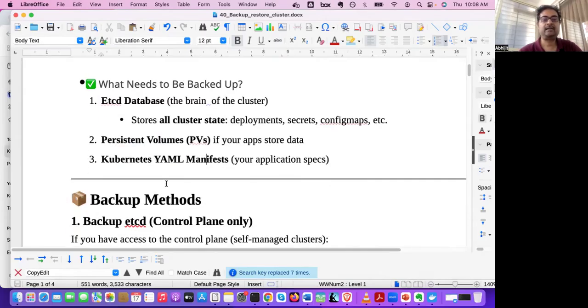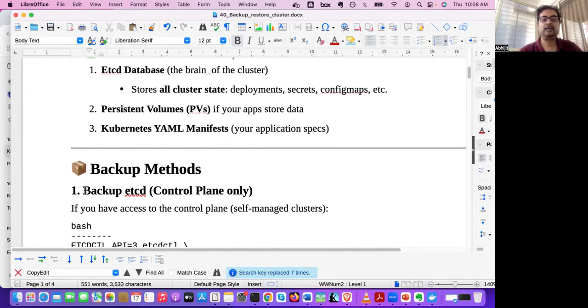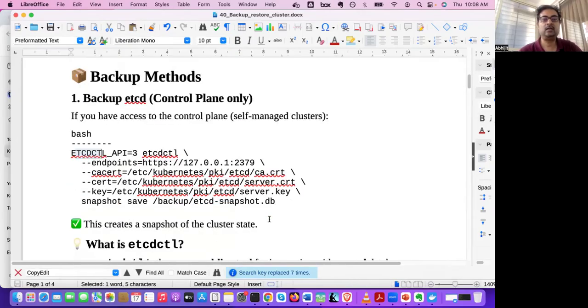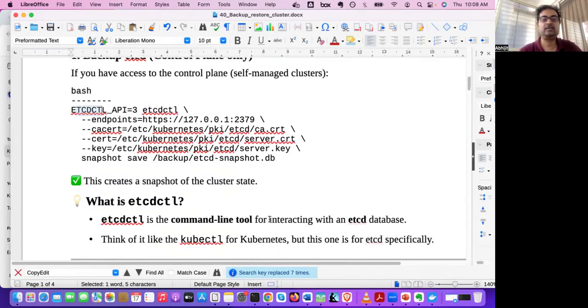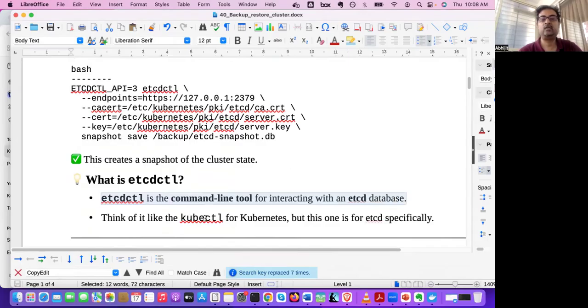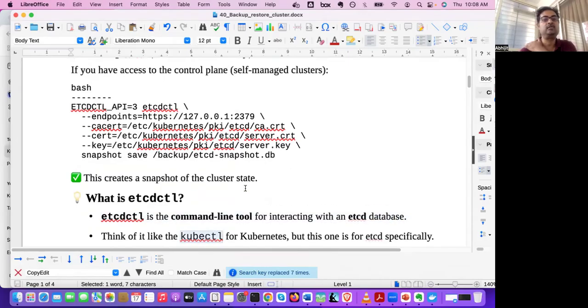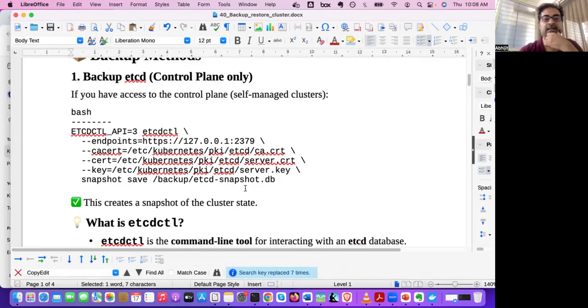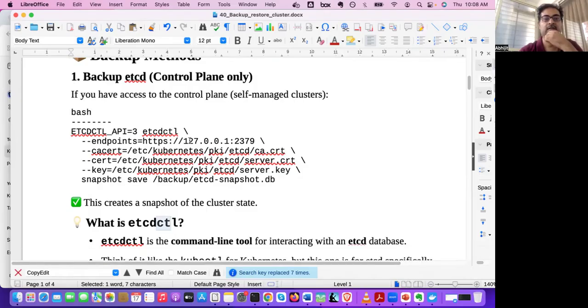So what are the backup methods? If you have to back up etcd for the control plane, we can use the etcdctl tool, because it's a command line tool for interacting with the etcd database. Like we have kubectl for Kubernetes, similarly we have etcdctl, which is for the etcd database backup.